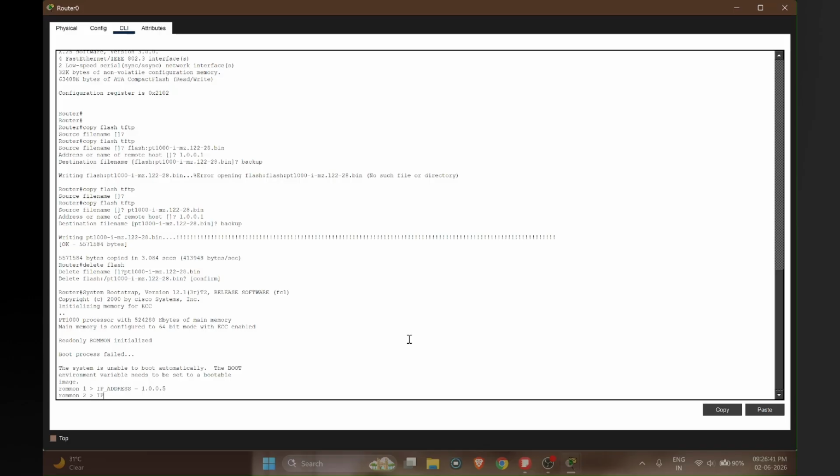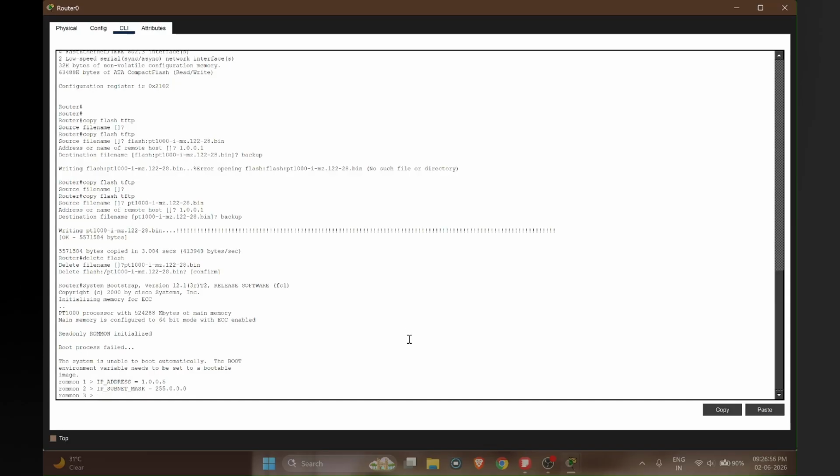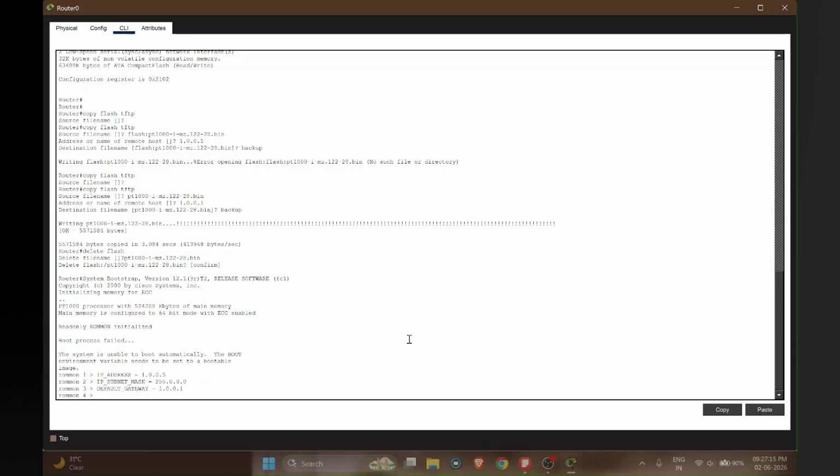Next, IP_SUBNET_MASK=255.0.0.0, configuring the subnet mask. Next, DEFAULT_GATEWAY=1.0.0.1, setting the gateway for communication.